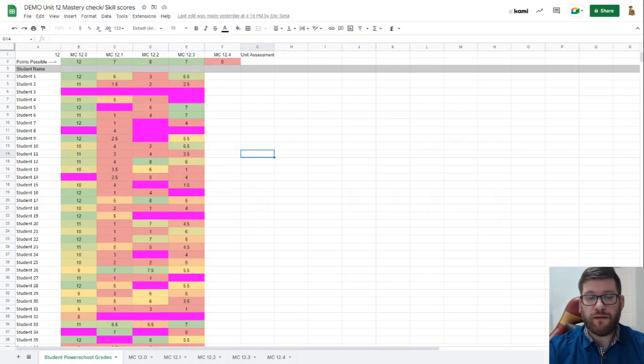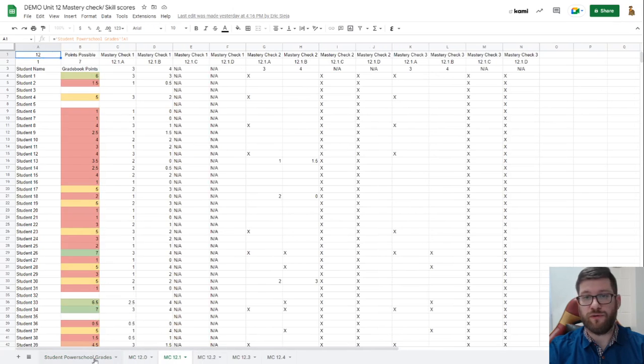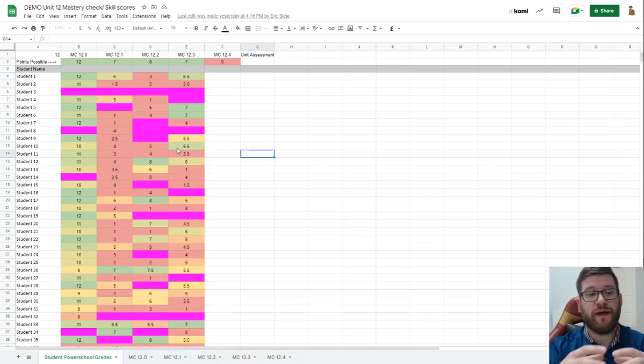So in this spreadsheet, I've opened up a demo sheet that has already been partially filled in, so you can see what it will look like when it has been used. If we take a look, I have just generic student names, but that might be one of the first things that you want to figure out once you have opened up your brand new sheet. In this tab that says Student PowerSchool Grades, these are all of the different assignments on each of the other tabs, which we'll go through in a second. This collects all that data so that you can copy and paste it into PowerSchool if that is something that is interesting to you. But it's also really nice that it's one-stop shopping. But we'll talk about all that later.